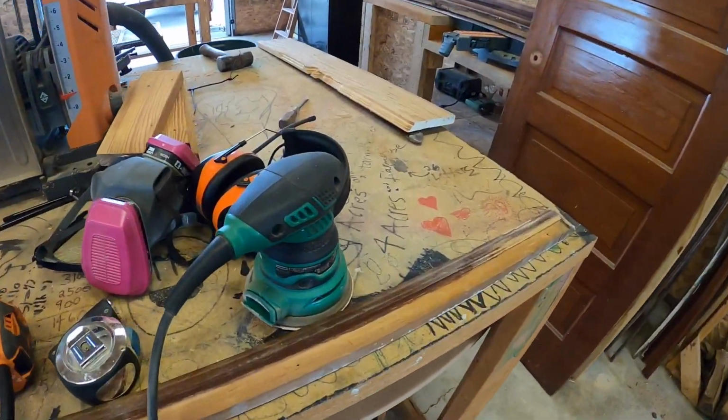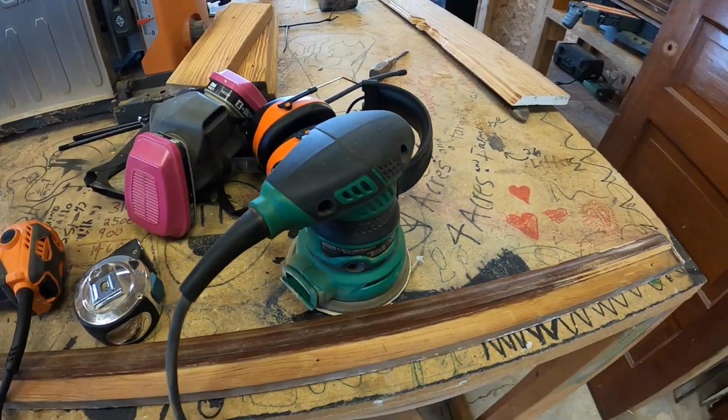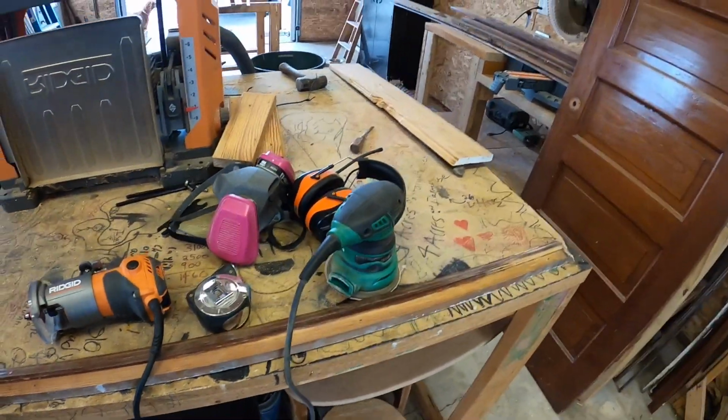I was using a palm sander here to finish up the edges and do that kind of stuff, and it's taking forever. It's just taking forever. So I went and bought that, and I'm gonna see how it works. It's gotta work better than this palm sander.